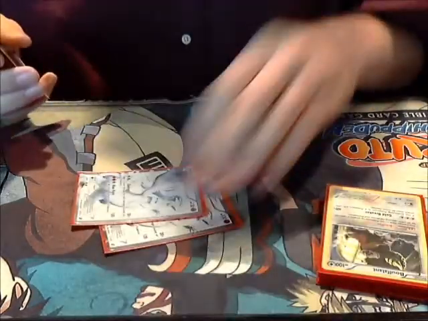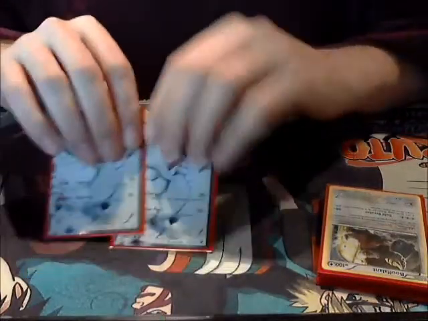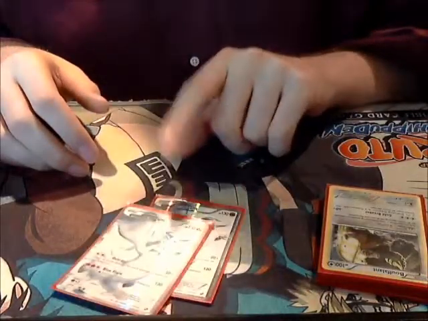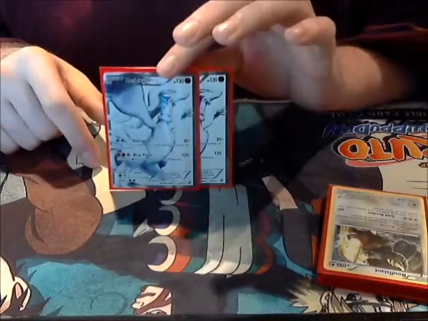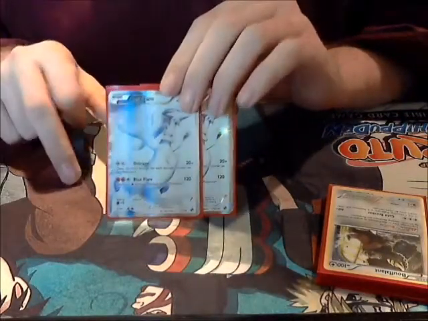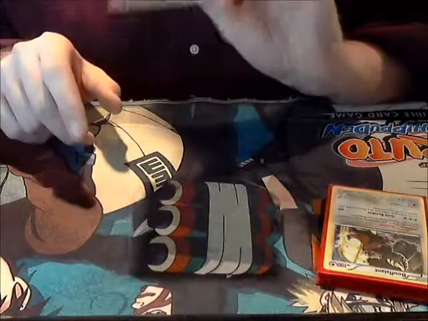And now we have 2 awesome-looking full-face Reshirams. These are like one of the first big attackers in the deck. They're 130 HP basics, double retreat cost, 2x weak to water. They have Outrage for double colorless, which is 20 plus the number of damage counters on them. And Blue Flare is Fire colorless for 120, my bad.